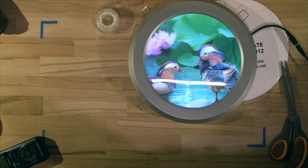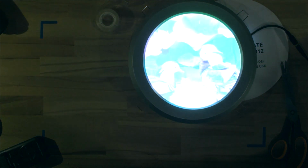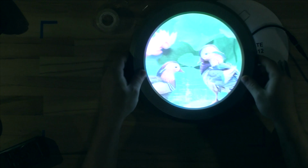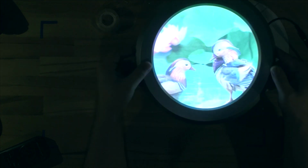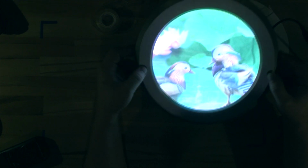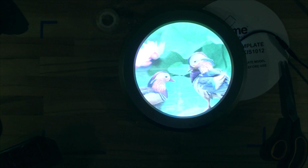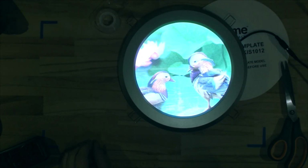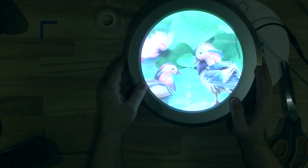Where's the voltage? So this is at full power. And to me, that looks really good. On the camera, it does look washed out, but in person, it does look quite well. Let's see if I can turn the lights back on, and that will maybe... No, it is still too bright. But that looks very, very good.